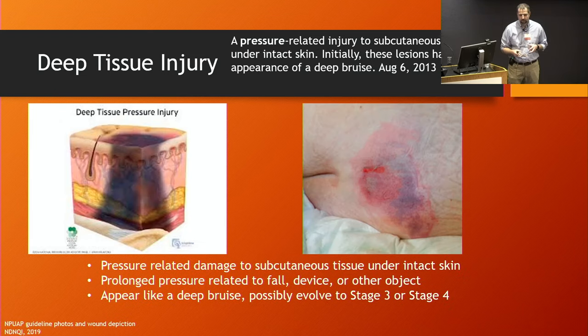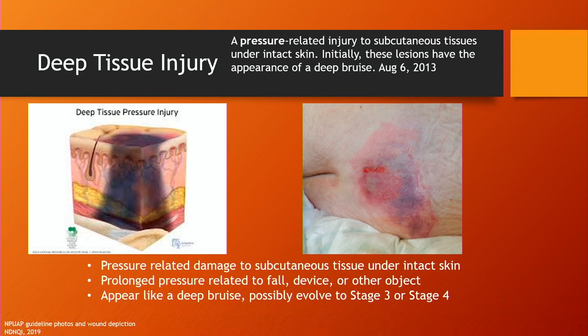And then deep tissue injury. This is basically an early pressure injury that's probably gonna break down into something deeper. It's just early, the injury has occurred, but you still have the intact dermis, you have a lot more bruising component to it. With time, usually fast forward a week from that photo on the right, you're gonna have necrotic skin that's gonna need to be debrided, and then usually this necrotic subcutaneous tissue that's all slimy, and it usually ends up being at least a stage three or stage four ulcer.